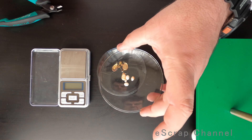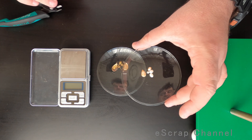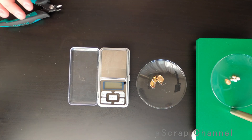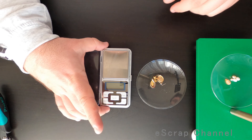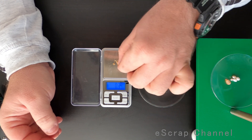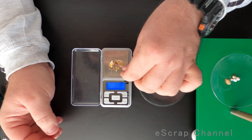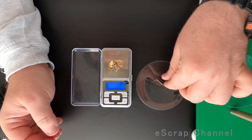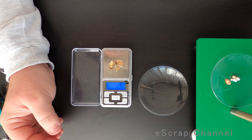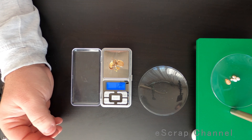What is the next step? I removed all the pearls and all plastic and stuff that is not needed, and what is left is the gold. So this is all marked as nine-carat gold — let's check the weight. So we can calculate if it's true or not. It's at about 1.26 grams of nine-carat gold.